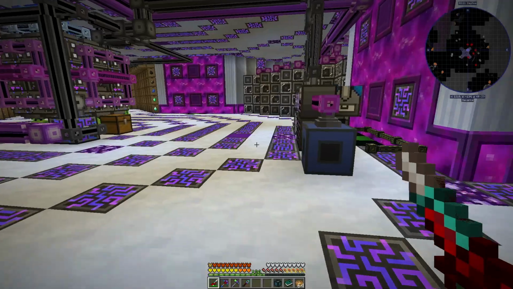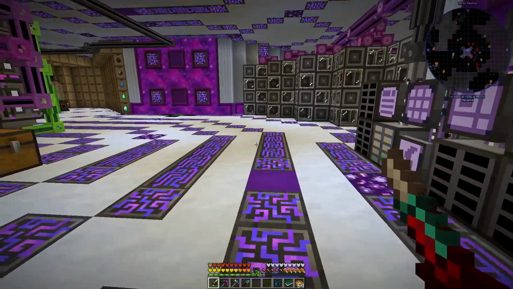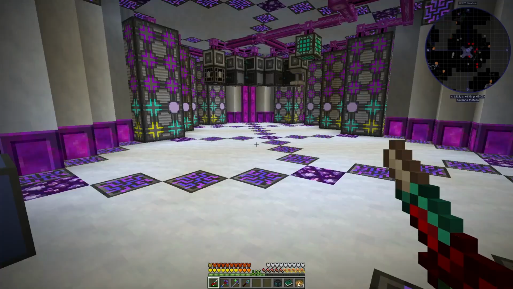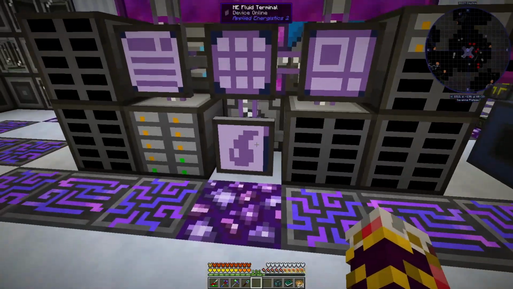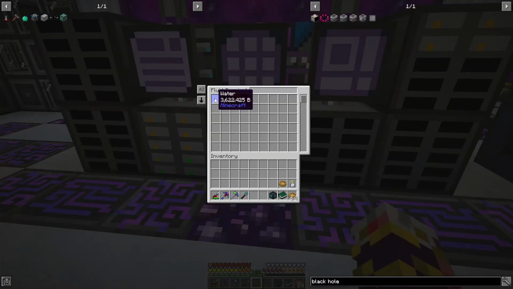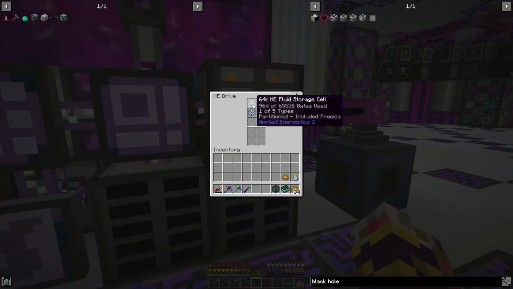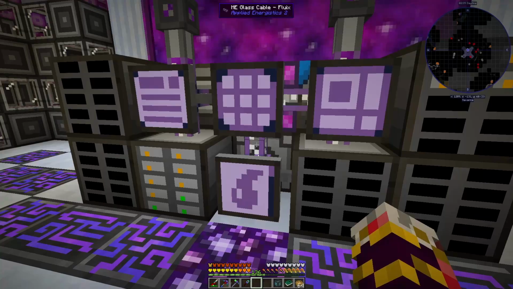So in between episodes I said I was going to figure out fluid automation as well as upgrade and figure out the drawer system, and I did in fact do both of those. Okay, so first order of business, let's look at the fluids. We're up to 3,600 buckets of water and we have only taken up 900 bytes out of 65,536. So I think we're good on water basically forever.